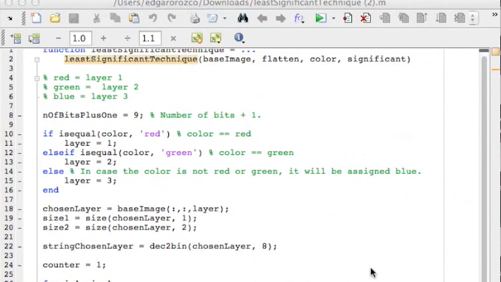If you wanted the second least significant number, you would indicate a 2, and it would be 9 minus 2, which would equal 7, indicating the 7th bit. It would equal the 7th bit number in a binary number, which would be the second least significant number. So on and so forth. With this said, if the elements in the flattened image or the hidden image would equal 1, then the specified least significant number would be changed to a 1. If not, they would be changed to a 0.